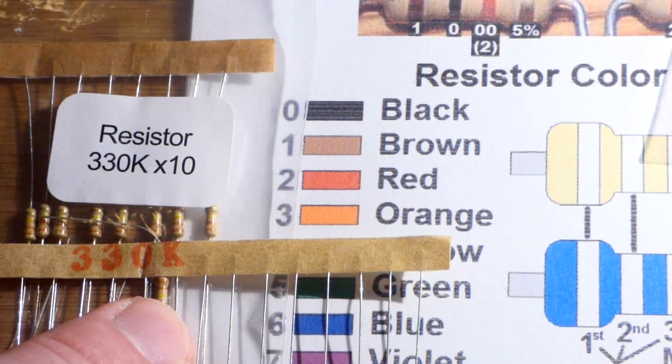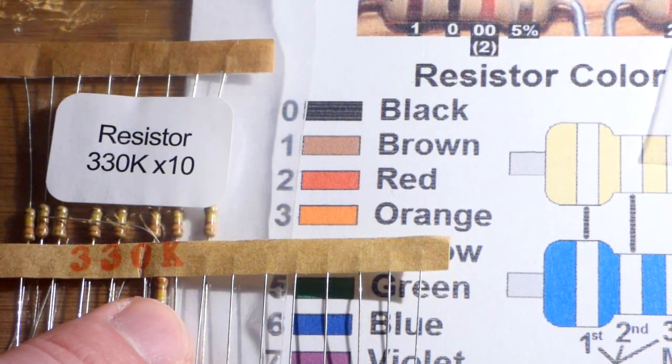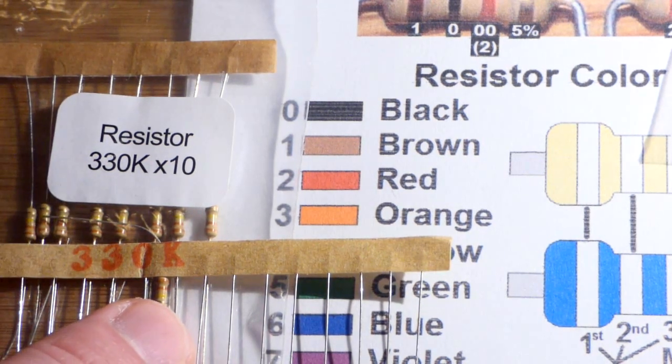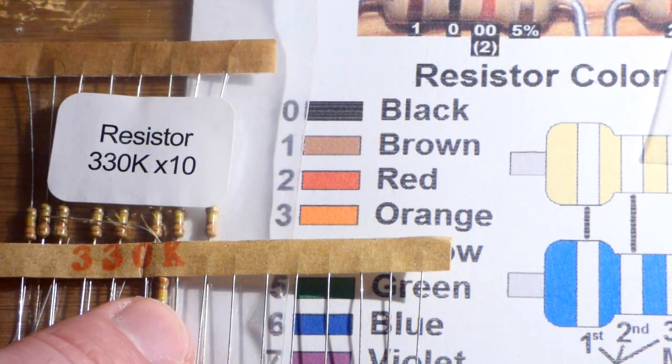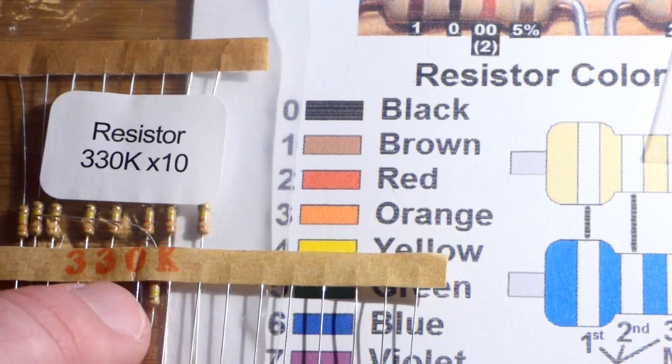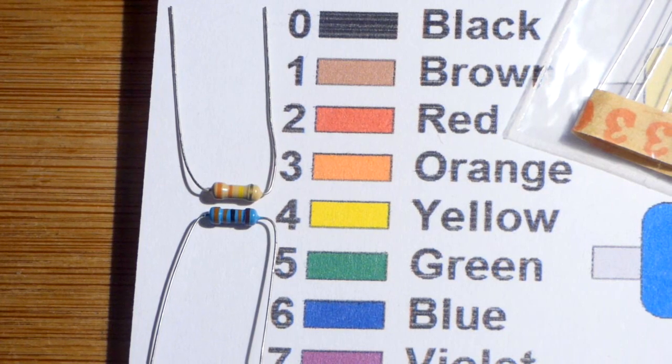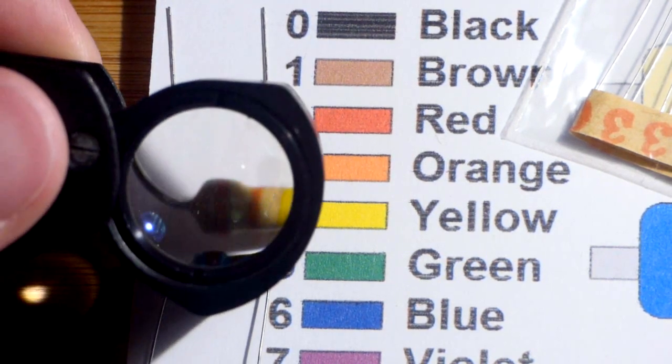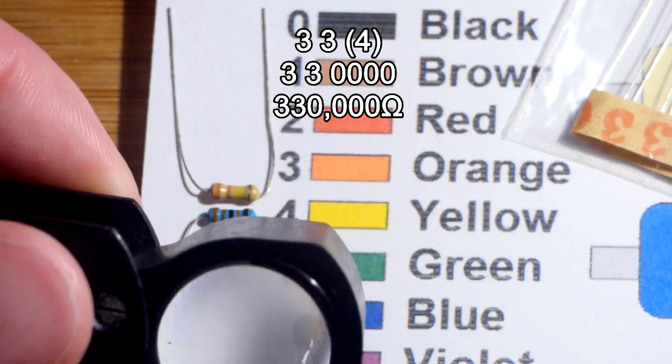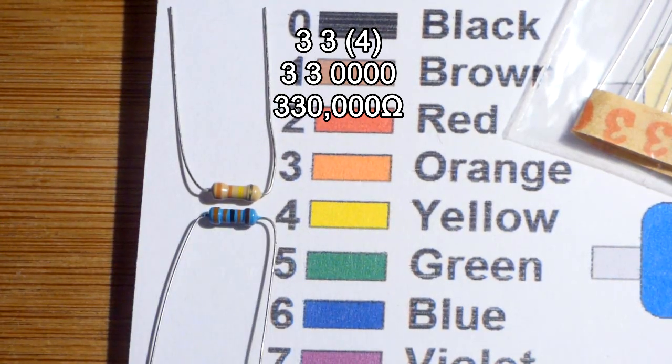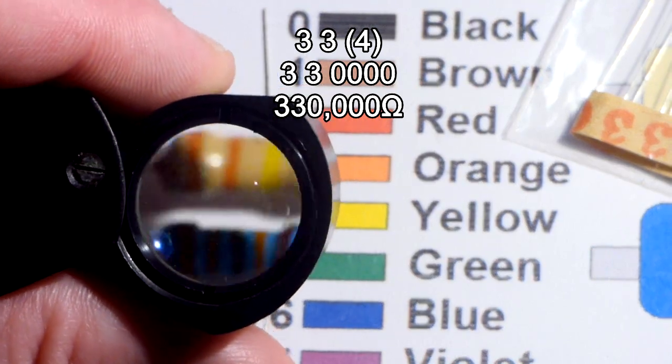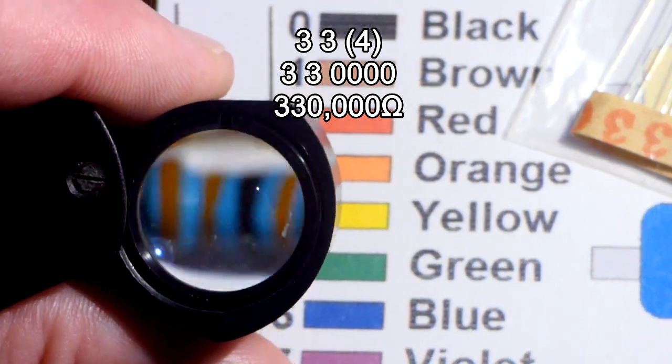Now, we're going to look at another interesting number combination. And that's 3 followed by 3. It is really common. As you can see, both of these kits have a 330,000 ohm resistor. And, looking at the stripes here, you can see, with the beige one, we have orange, orange, yellow. Yellow is four. So, that's 3,3 with four zeros after it. 330,000.